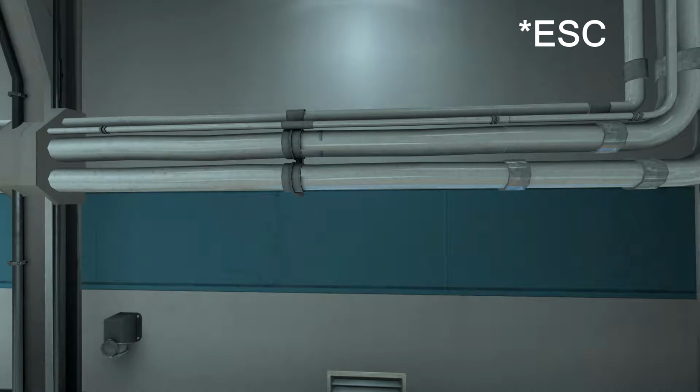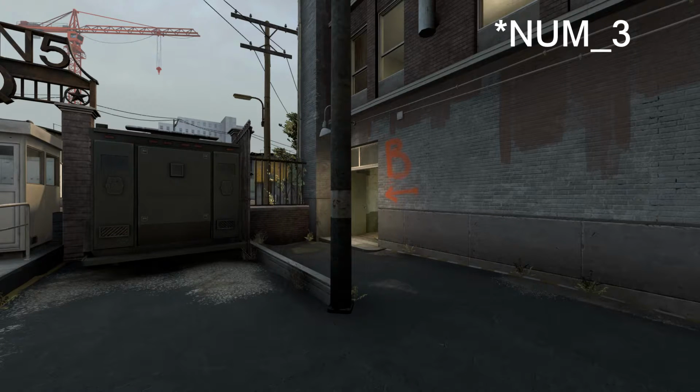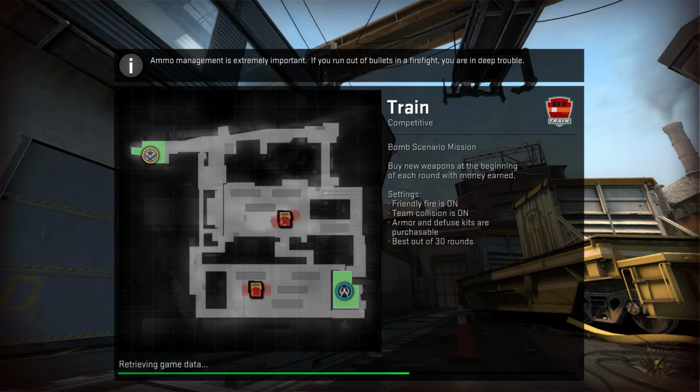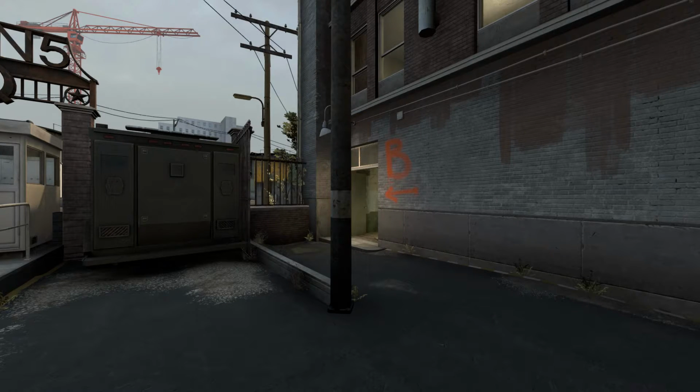Pause the demo, press escape to come out of our camera, press 3 to enable, and 0 to restart. So now what we're going to see is our barrel roll. So again, I'll pause it now and just explain what I did. So obviously we started off with our camera in a stationary position, upright. I then moved forward and tilted at the same time, and kept holding W and Z, which pushed me forwards and tilted it to the left at the same time simultaneously.